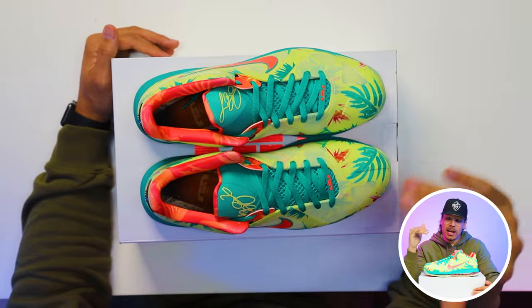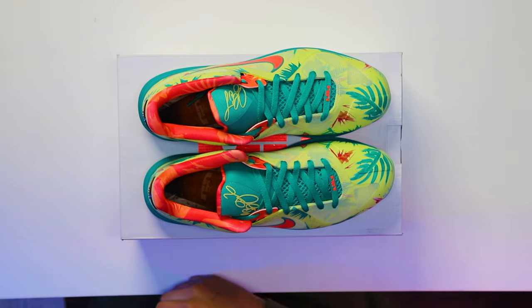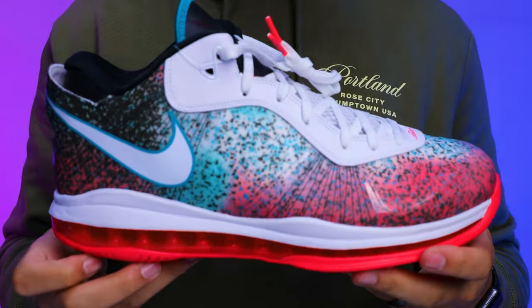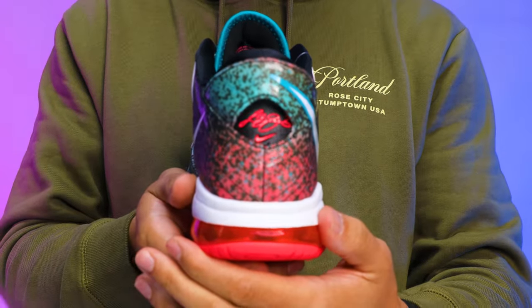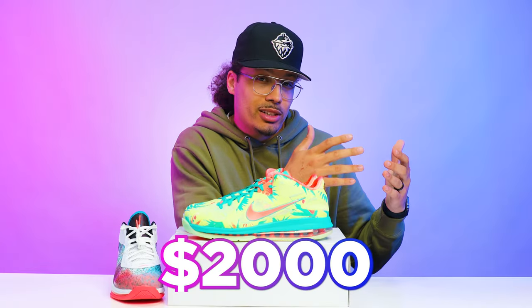Honestly, I can understand those results simply because this was 10 years removed. We have seen so many different generations and types of sneakerheads come into the game. And as we know, Kobe, LeBron, KD — their models were hitting way harder 8, 10, 12 years ago than Nike basketball right now, which is just truly not doing that well if we're being honest. I feel like LaMelo Ball and other players in different leagues — we got different players standing out with other brands. The Miami Knights LeBron 8s were ultra rare, ultra exclusive, ultra expensive. And these were even more rare, more exclusive, more expensive — people were willing to spend a couple thousand dollars on shoes like this back 10 years ago.